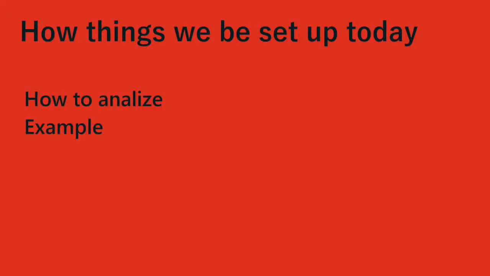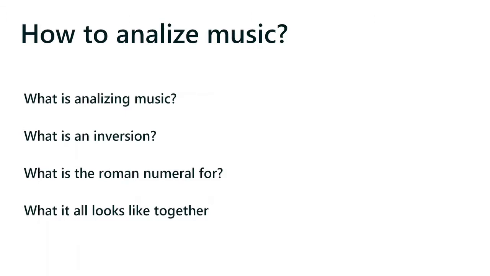So the way things are going to be set up in this video is we're going to figure out how to analyze music, also why we analyze music, and then we're going to go over a very short musical example to test us analyzing. How to analyze music. First off, we should probably define what analyzing is in respect to music.